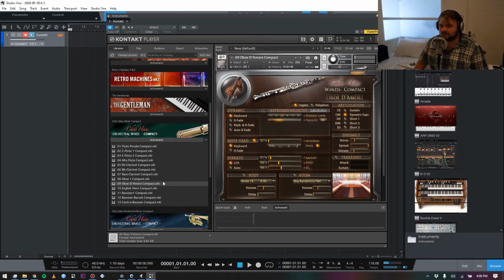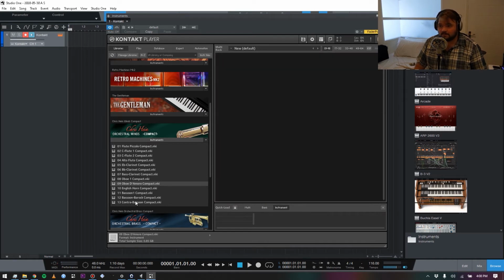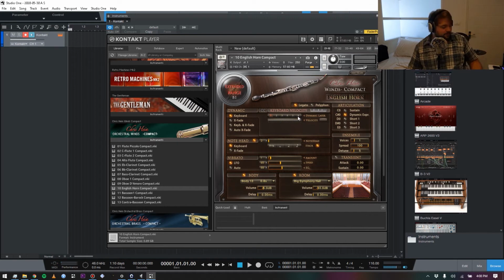Yeah, this oboe sound doesn't sound as good. It sounds much better played solo. It doesn't sound as good as the other oboe when played as an ensemble. Very cool. English horn, another favorite instrument of mine.